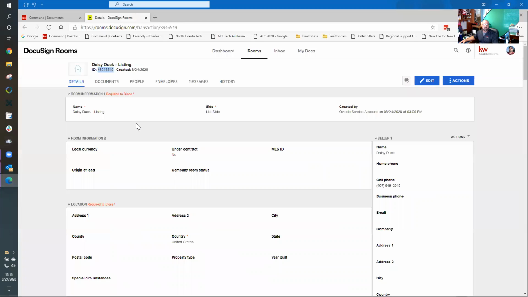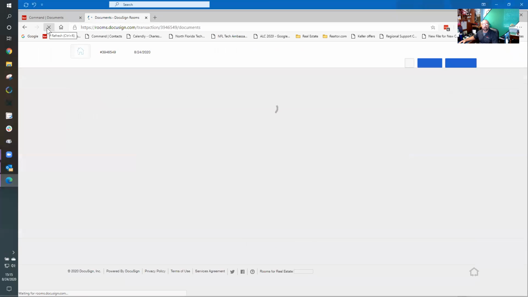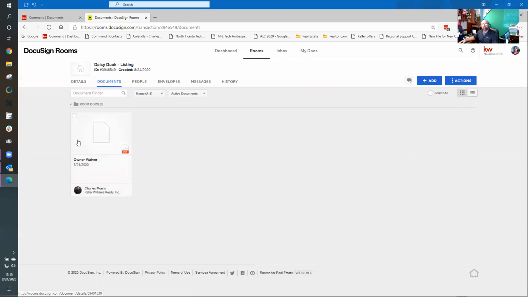Now, it may take a minute. It's not going to be instantaneous. If you've worked with DocuSign long enough, you know there's always a delay. But what will happen is the PDF that was attached to that email will appear right there.